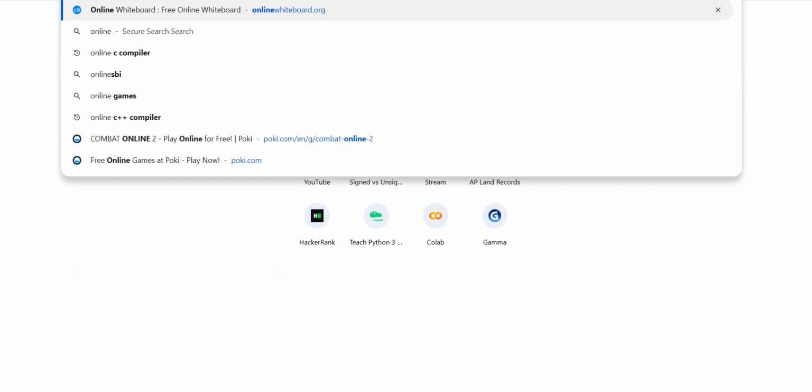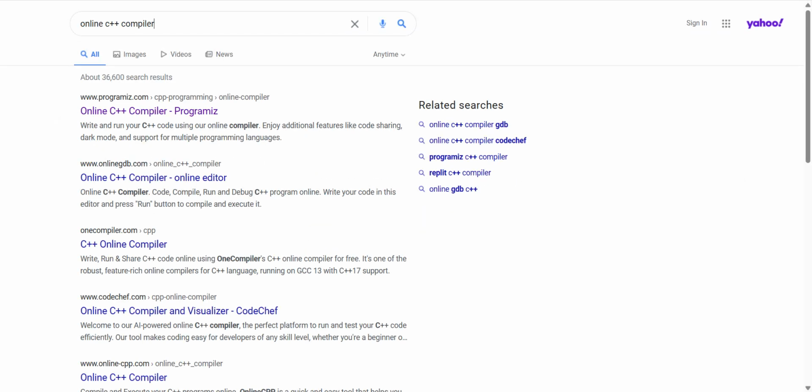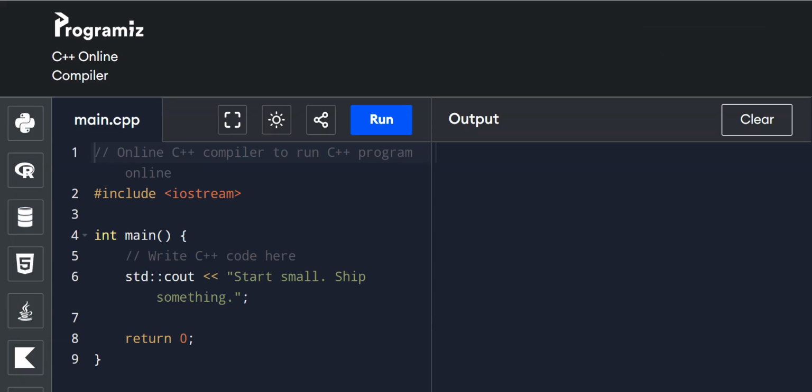Here in this online C++ compiler, you can see int main has been used. Instead of int main, we can use void main as well.